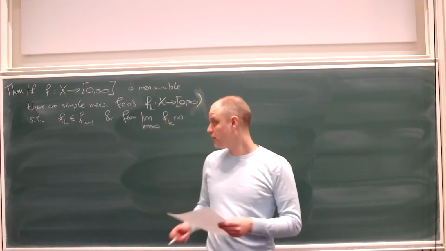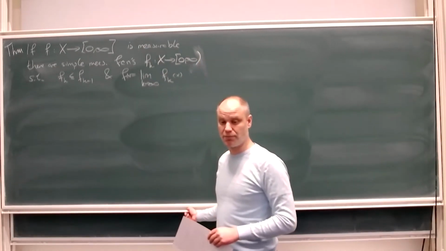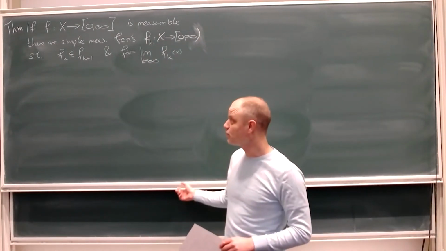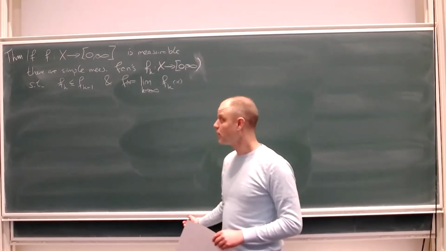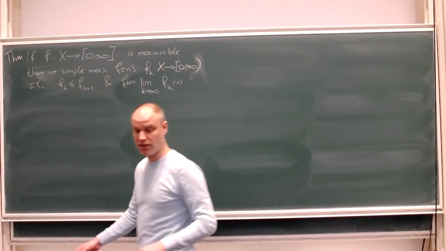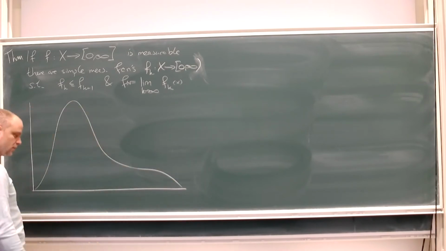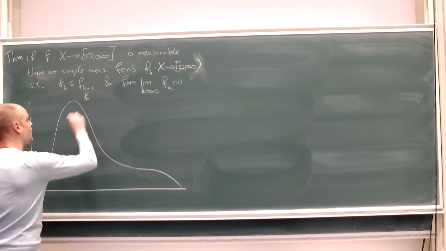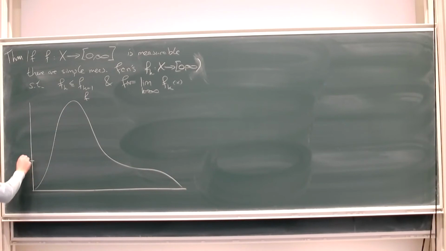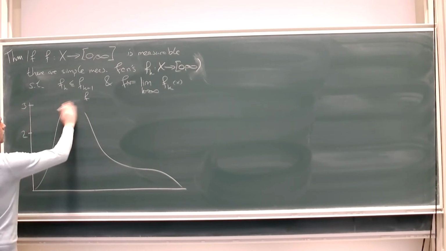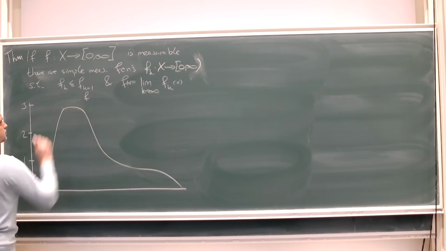Okay, and I will explain this proof by just making a picture. It gets kind of messy to write down, but the picture, I hopefully will make it very clear. Okay, this is my function f. Here I have the number 1, here I have the number 2, here I have the number 3. I don't like that. Let's do it like this.